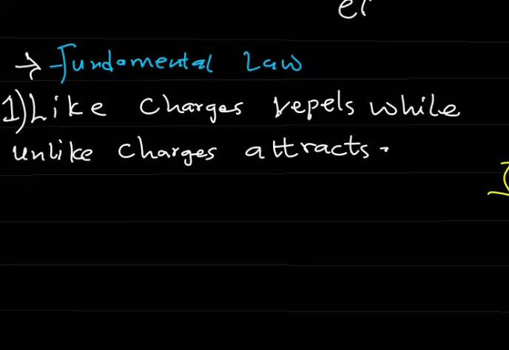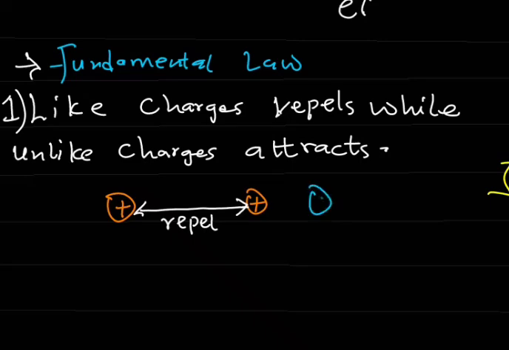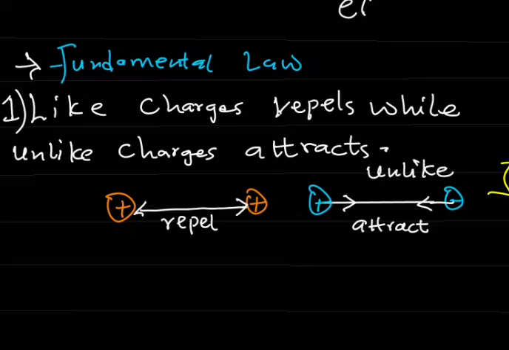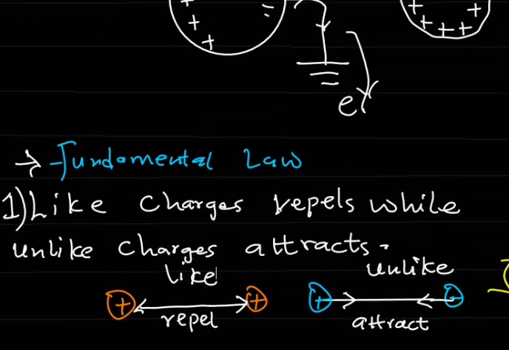Like charges repel. That simply means that if I bring a positive charge close to a positive charge, the force that will exist between these two charges is that of repulsion, so they will repel each other. But if I bring a positive charge close to a negative charge, the force that will exist between these two charges is the force of attraction. So unlike charges attract, while like charges repel. I hope that is well understood.